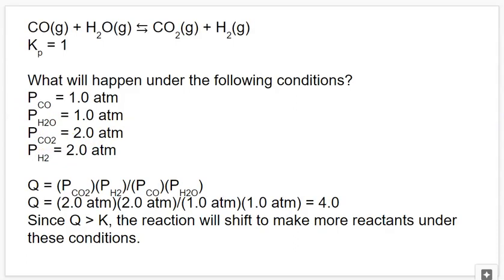Well, I'm going to set up my reaction quotient expression, so products over reactants, and then I can plug in all of my amounts under these conditions. So the two products were 2 atmospheres and the two reactants were 1 atmosphere. So we have 2 times 2 divided by 1. We end up with a quotient of 4. And in this case, our quotient is bigger than our K value, which means it's more numerator favored than it wants to be, which means that since Q is bigger than K, the reaction is going to shift back towards the reactants in order to even it out. And this is going to happen until Q becomes 1, and then it becomes equal to the K value.